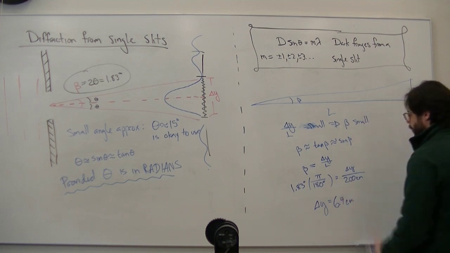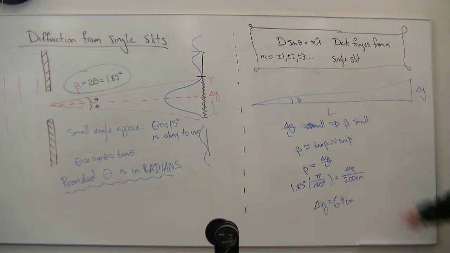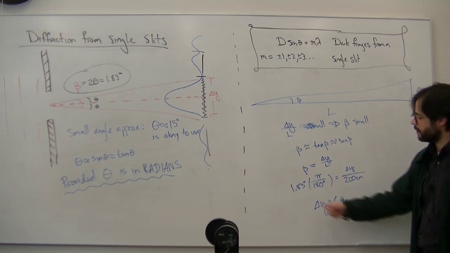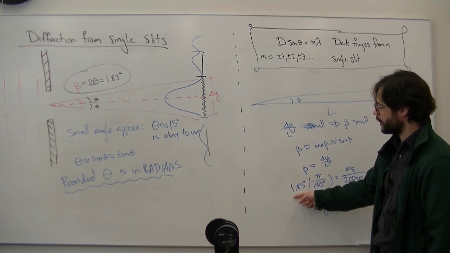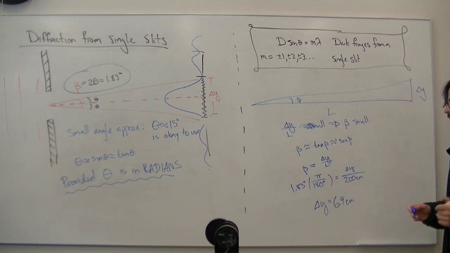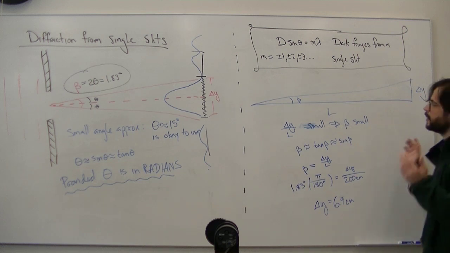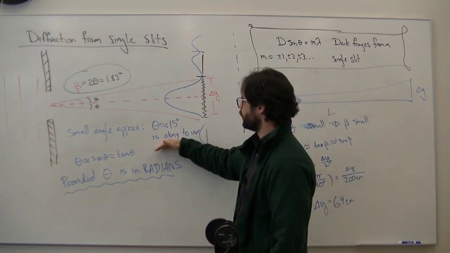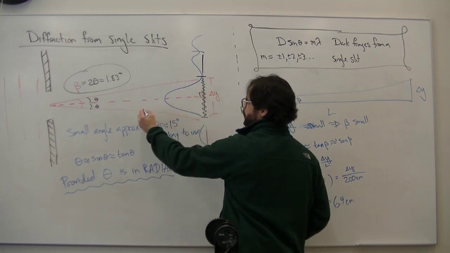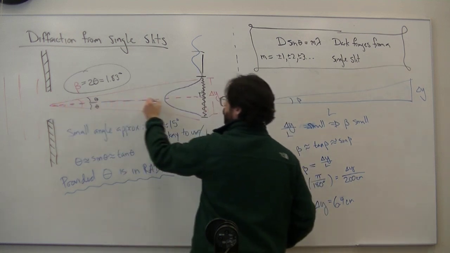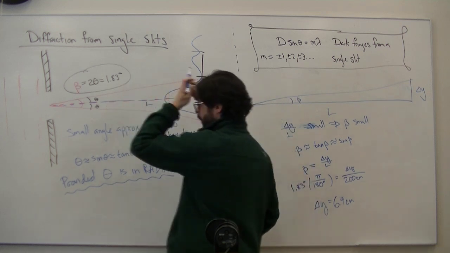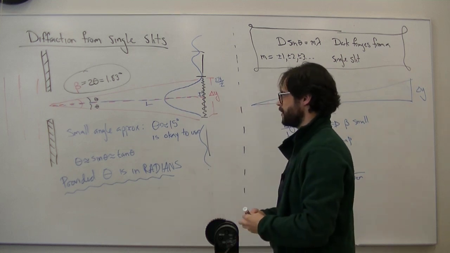Okay, and this is the part where I can, after the fact, justify the small angle approximation: yeah, 200 divided by 6 is pretty small, right? We knew it was going to be fine because the 1.83 degrees is much less than 15. So this is something you'll see a lot. If you get an angle that's 40 degrees or something like that, you've really got to figure out what trig function to use. Specifically, the trig function that you would have to use if you didn't have the small angle approximation would be this is L and this is delta y over 2, and then that's theta. So you'd have to use an arc tangent. But for us, it's all good.